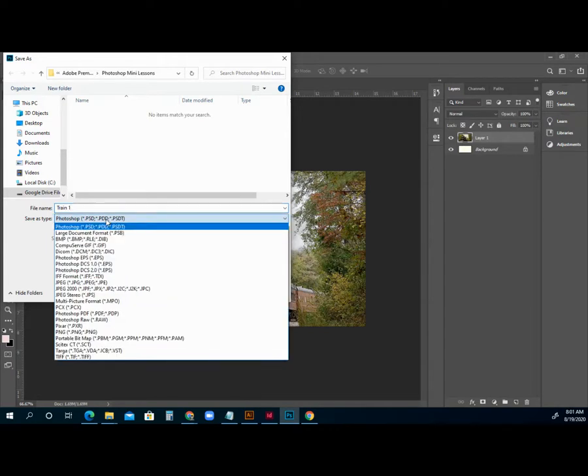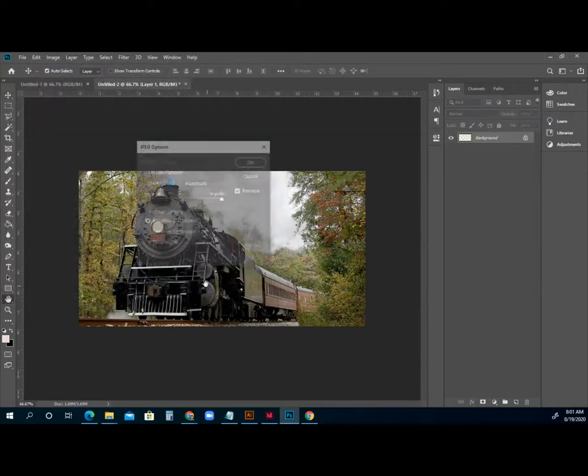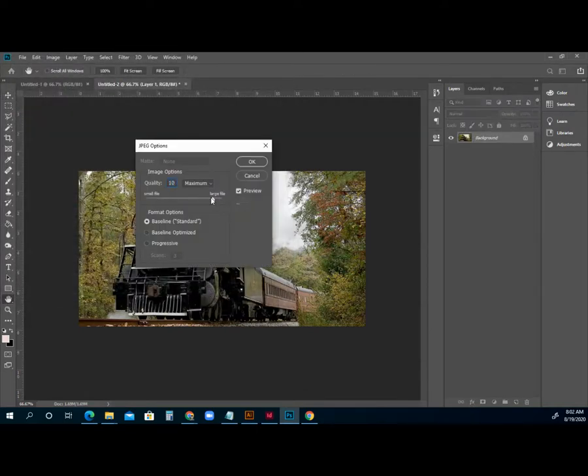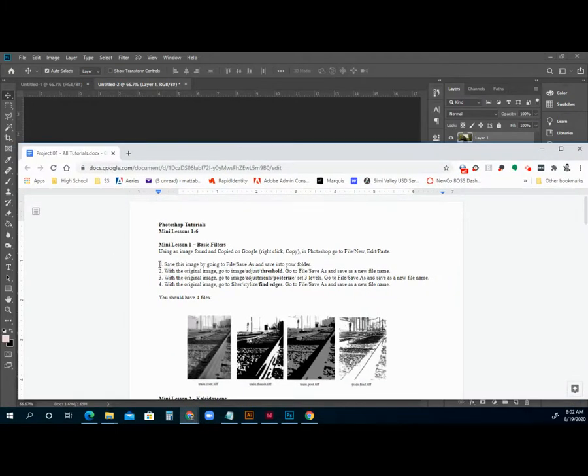And there's a lot of different file types, but what we're going to be using a lot of is either a JPEG, which is a regular photograph that you would send off to Costco or Target, or a Photoshop document, which is something I'll talk about later, but that allows you to save all of your layers and other things and come back to it and continue to work on things. So we're going to save this as a JPEG. We also want to save it at the largest quality size. There's no reason to save it for anything less than the maximum quality. So we'll select OK. And now we've just saved it. And what we've done is number 1 on this document.